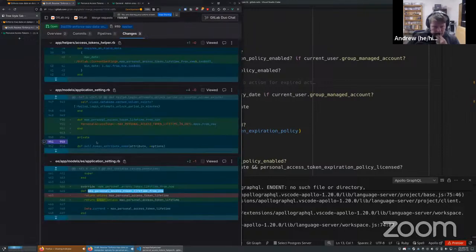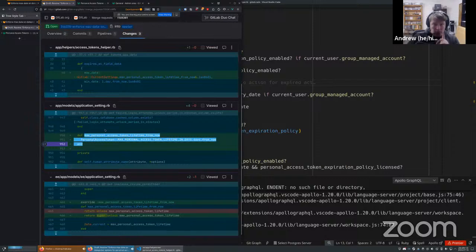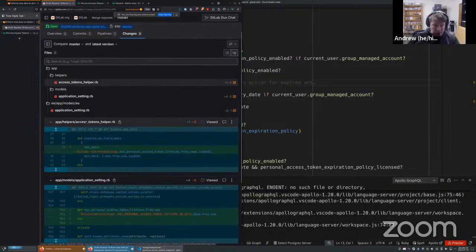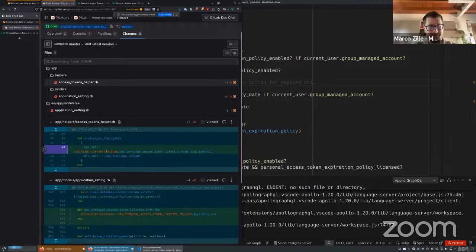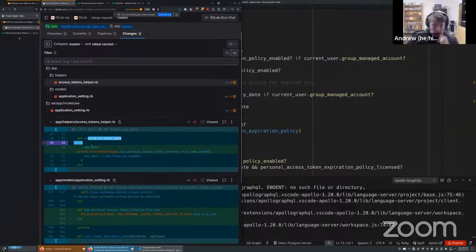So that's now returning the super. The super's returning that. And then in the CE version of this helper, I added the max date. That doesn't need the ampersand now because it always returns a value. I can remove the ampersand from the other one as well, actually, now. Yep. So the CE version will get this. The EE version will get whatever's been set or fall back to the CE version.